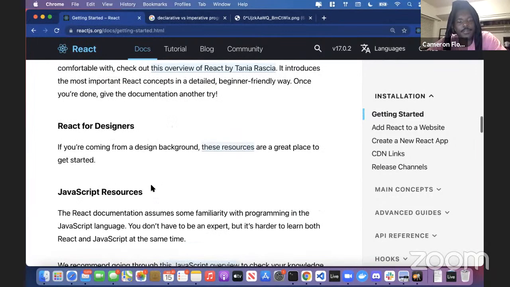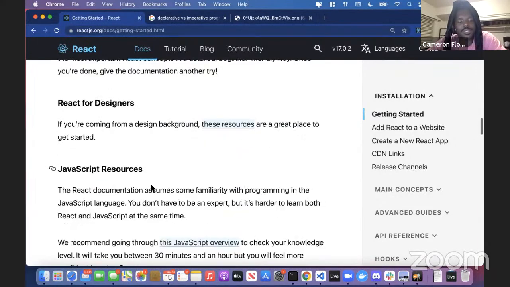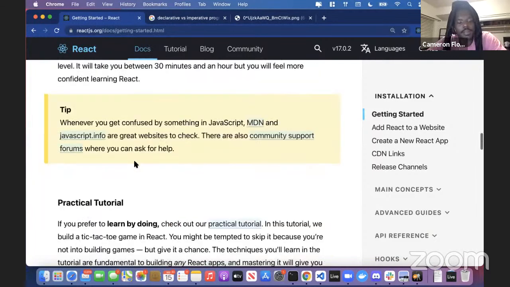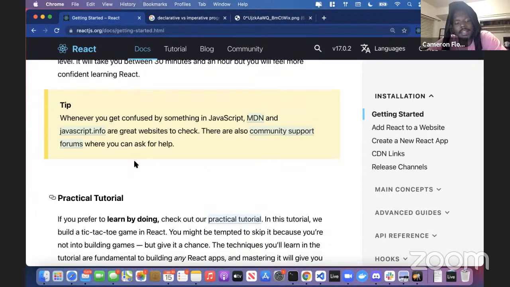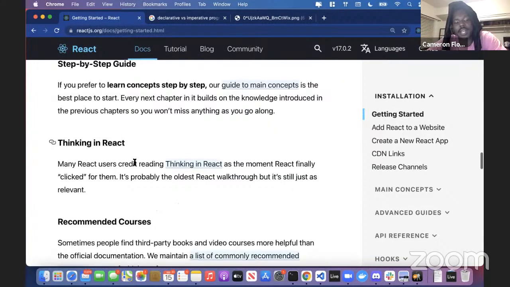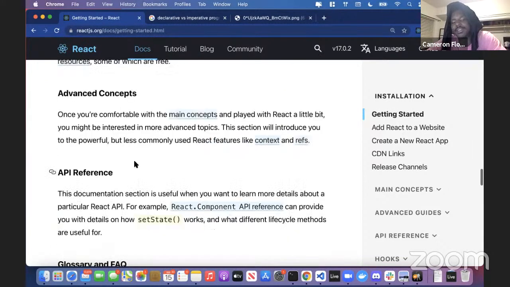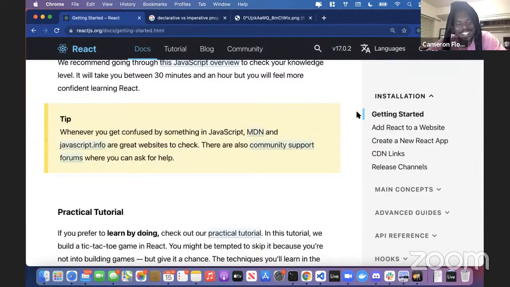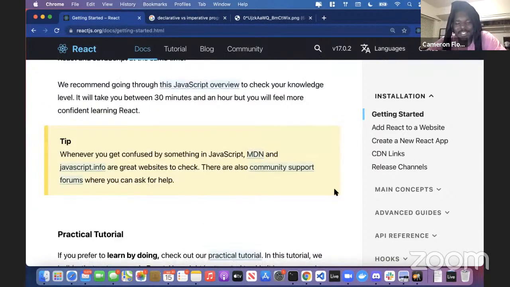Yeah, there's a lot of different resources on the React documentation, but that's why I recommend that people read through it, because there's just so much here that I would say is helpful in getting started, but not a lot of people like to start with that process. So let's go through the process of getting set up with React in general, and getting our first React project up and running.